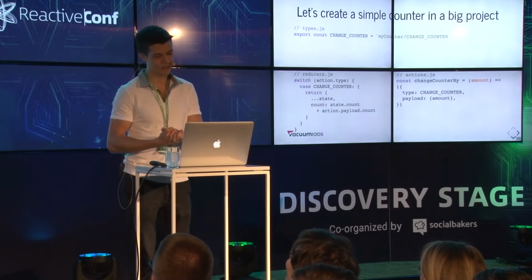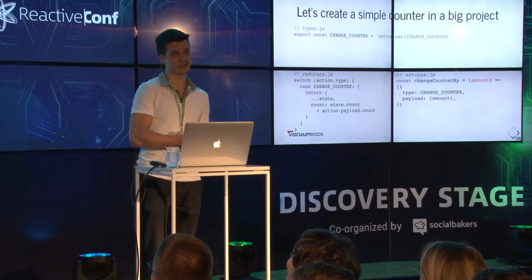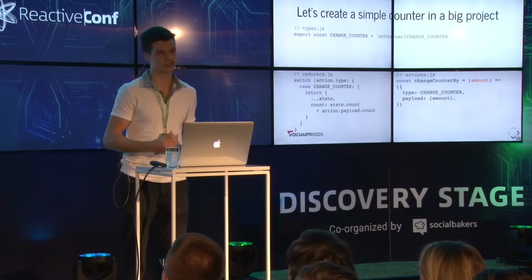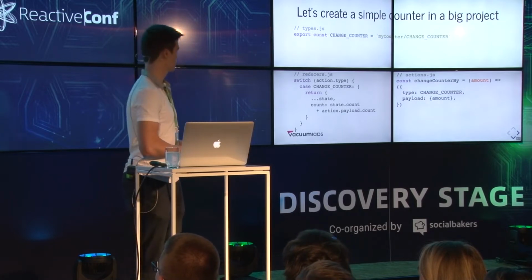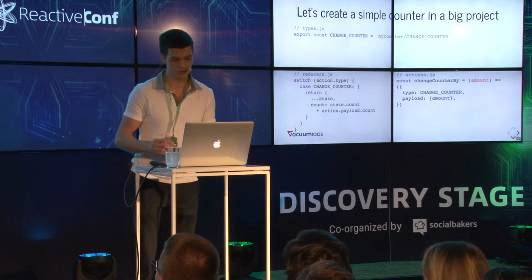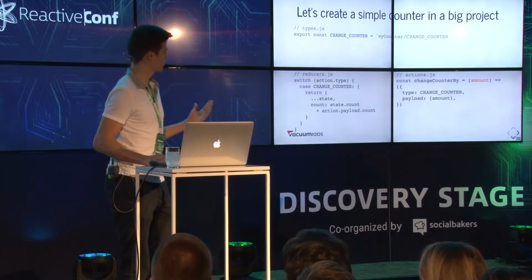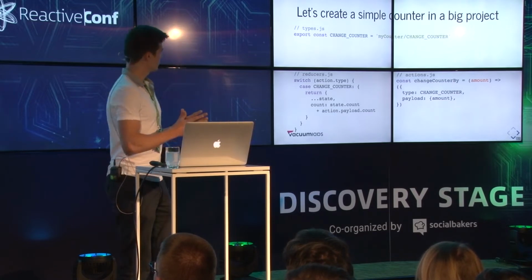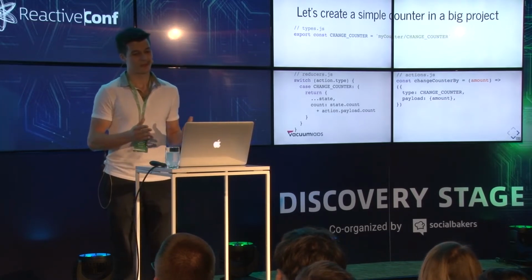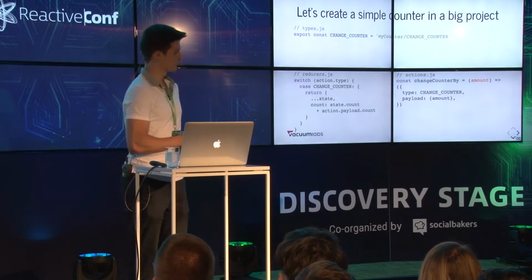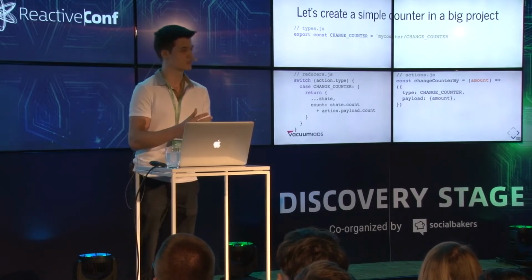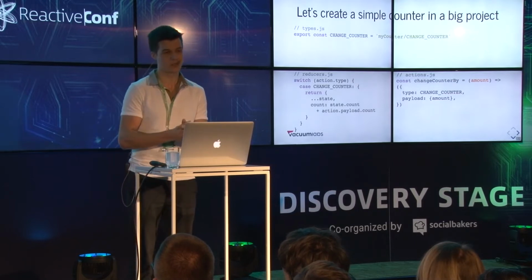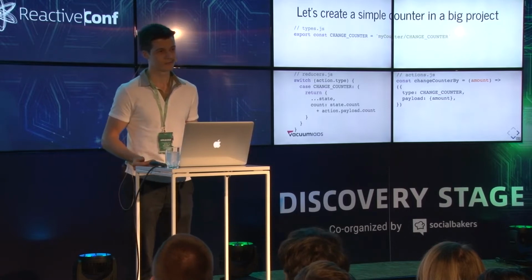You put in the type and payload, and then you import this type again in the reducers. We actually write the logic that should be happening, that you want to increase this simple counter by 1 or by some amount, right? So what's the problem here? There's a lot of code to write to just update a very simple value in the state. Many of you have gone through this frustration. Just to ask, how many of you have gone through this verbosity of Redux and eventually went to search for something else, something that would reduce the boilerplate in Redux?